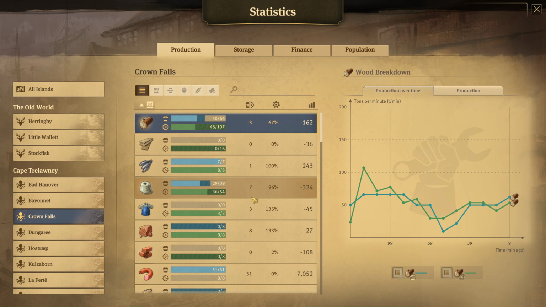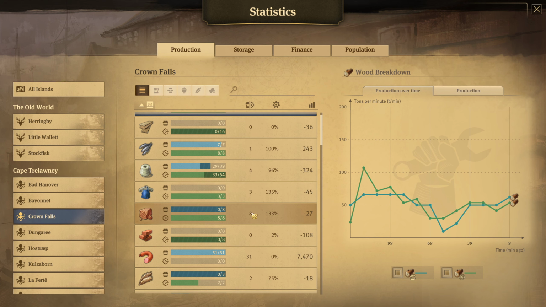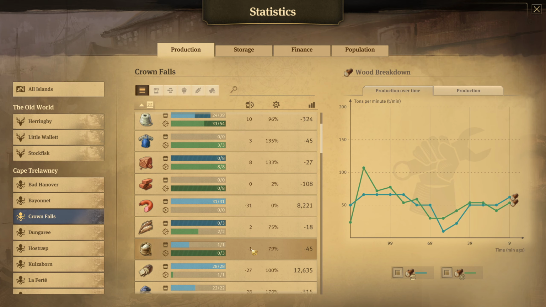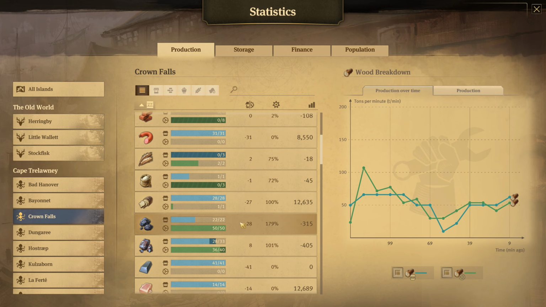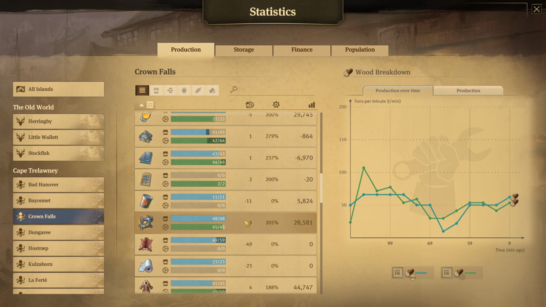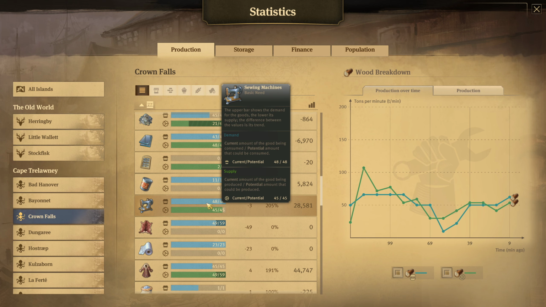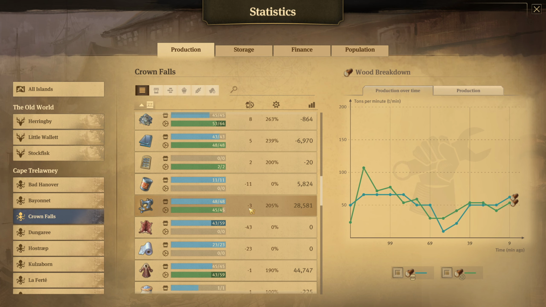So this right here, basically, it tells you how much you have until you are needing more. Like, for instance, right here. Actually, that's not a good one. Where was a good one I saw? Here we go. This is a good one right here. Your sewing machines. My sewing machines, I have a supply of 45, but a demand of 48, which means I am actually consuming 3 more per ton per minute than what I'm producing. So that is what that means.